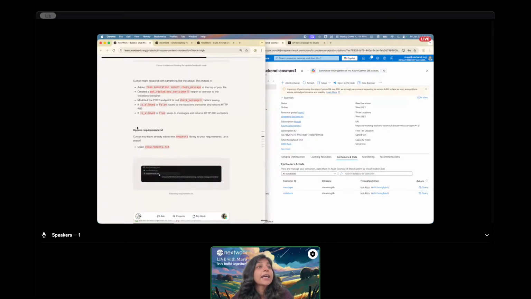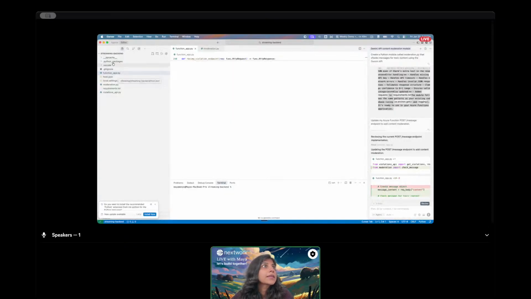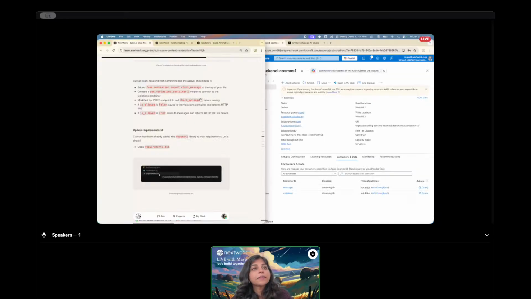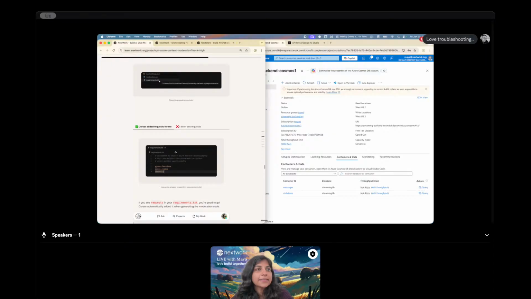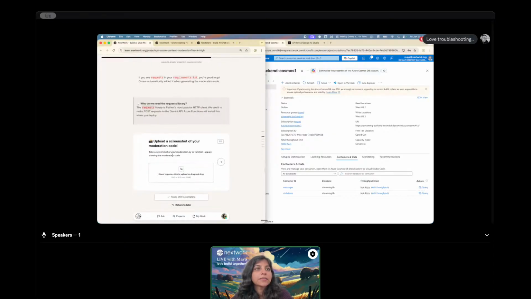And cursor might have added the requests library to your requirements. Oh, let's find out. So we're looking in the requirements text, we see the request. Look at that. All done for us by cursor. Thank you, cursor. Yes, it worked.